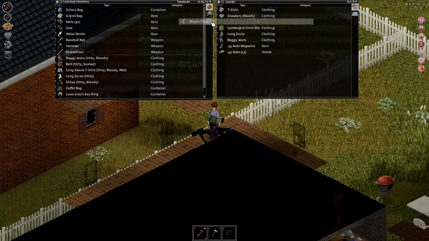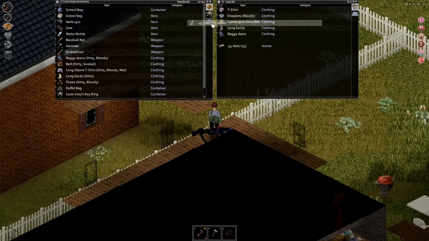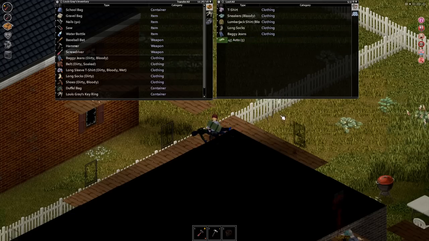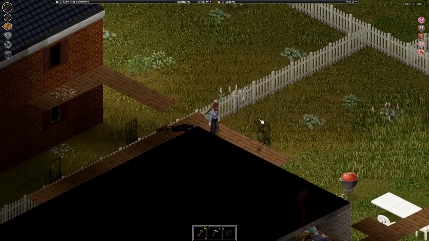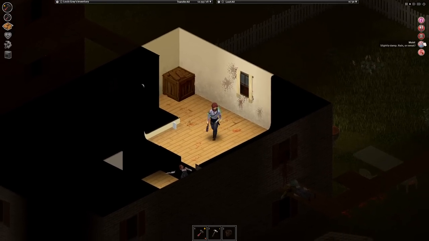Alright, we found an M1911 on one of these zombies too. I swear, we're just gonna be taking them all out from the second floor. I've heard that's a pretty good strategy to start shooting from a higher floor, especially if they can't get to you, which is true right here. Except at that point, I'm gonna be like canned food.